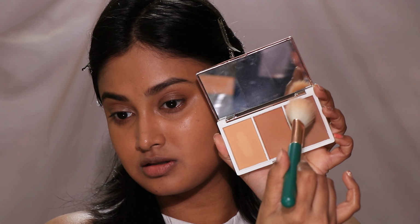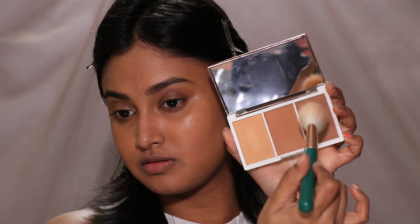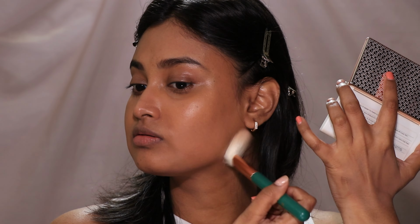Now, because all of my videos are dedicated to people who have my skin tone, medium, deep and even deeper skin tones, I found a revelation. What is it? I'll tell you. If you have my skin tone and contour or bronzing is non-negotiable for you, don't skip these steps and just keep doing what you've been doing till now. We have deeper skin tone, contour and bronzer have their own purposes, and on top of that, these two accentuate our skin color.